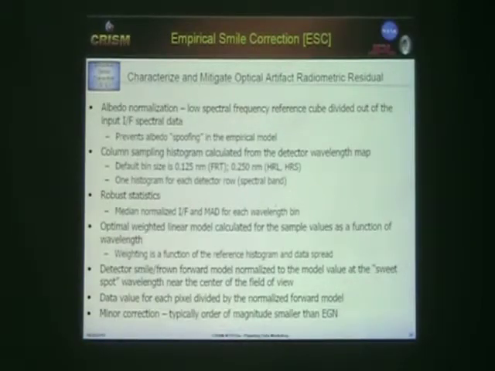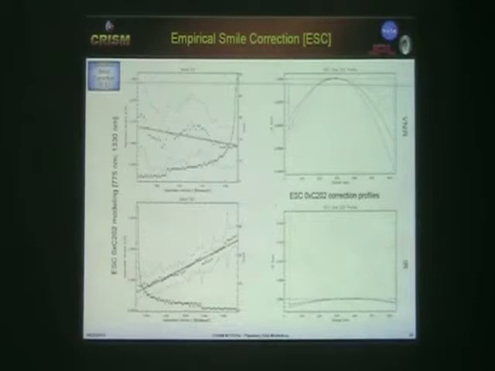Okay, again, this is all the scary words that you're going to bypass. I'm just going to talk through the pictures. So the data is corrected according to the wavelength map, which was just the plot we looked at a second ago, and you end up with some bits that look like this. For this particular scene, this radiometric residual is also seen time and time again, so you can use a single reference with which to take it out.